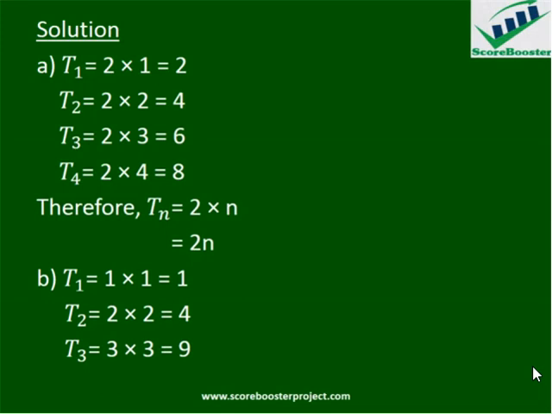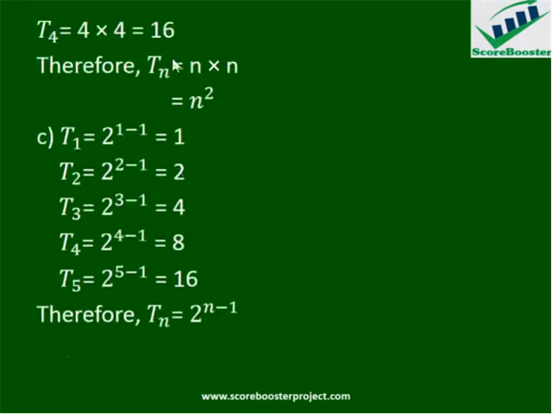So the only way to obtain a general term that can generate the sequence is by multiplying the number in each term by itself. Like the first term here, you multiply the first term, which is 1, by 1, to give 1. The second term, the number of the term you are in, 2 multiplied by 2 will give 4. The third term, 3 multiplied by 3 will give 9. That is 3 multiplied by itself. The fourth term will be 4 multiplied by 4 to give 16.